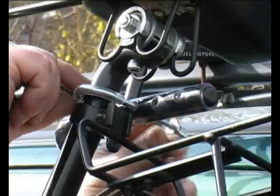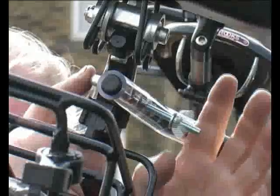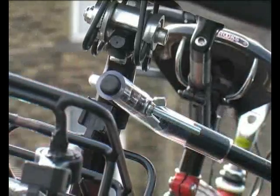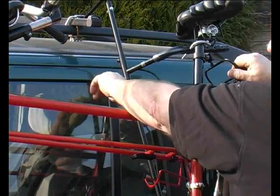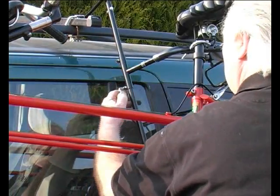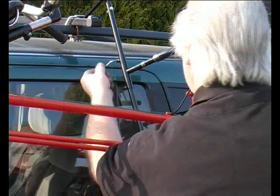Locate the J-bolt through a hole best suited to the seat tube and run the wing nut up finger tight. The bolts on the rear arm must be tightened securely.